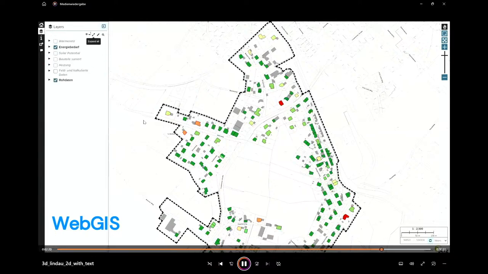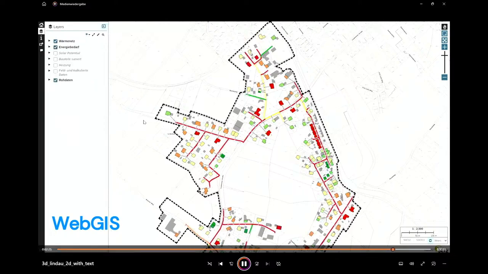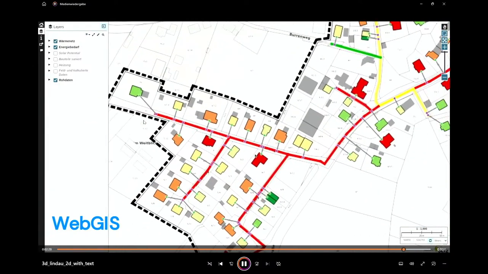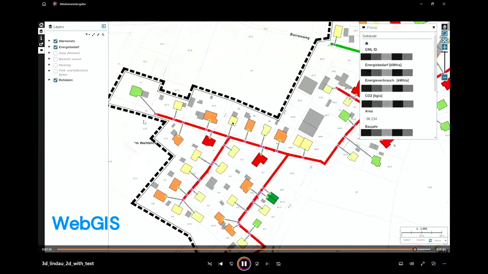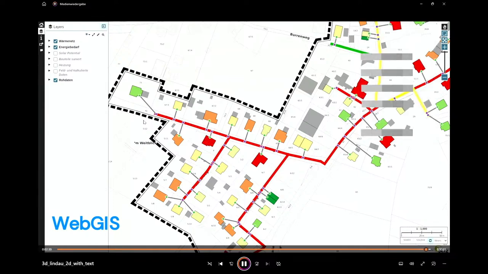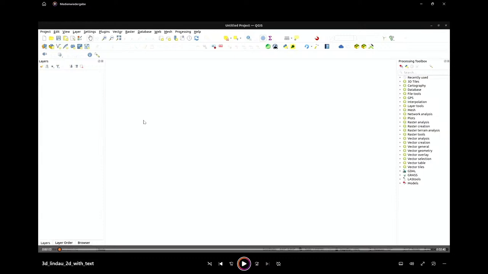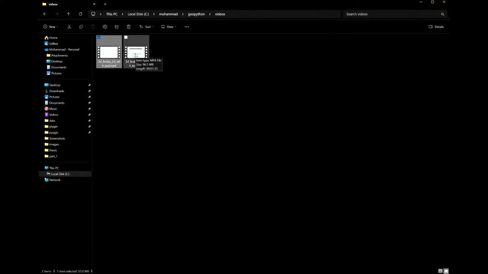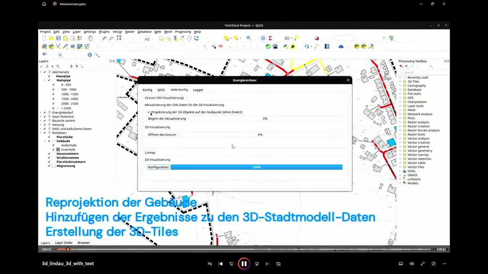At the end, we even tried in this video to show this result in the WebGIS, which is Lizmap. I hope you had some experience, it is a really strong web client. This is exactly connected to the QGIS server, and what we are creating inside the QGIS, you can see in the WebGIS, which is free of charge. And in the second video, Mohammad will show you, because Mohammad is a Cesium certified developer, the connection from the 2D to the 3D.